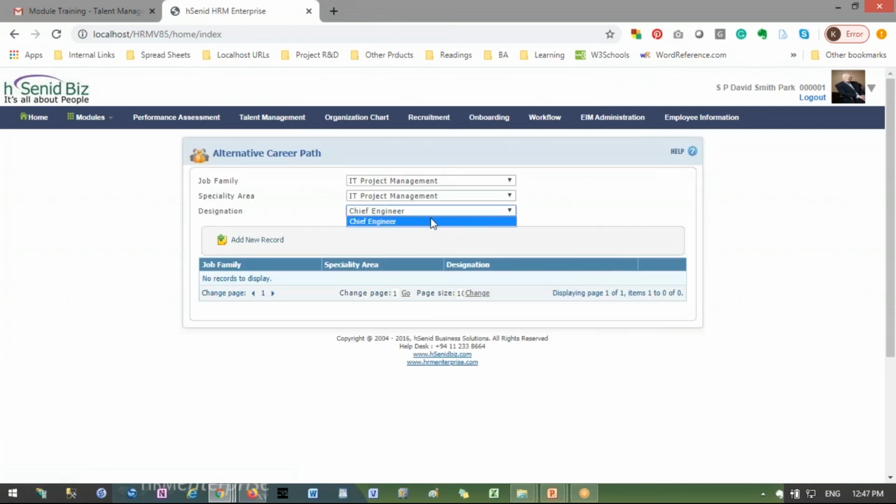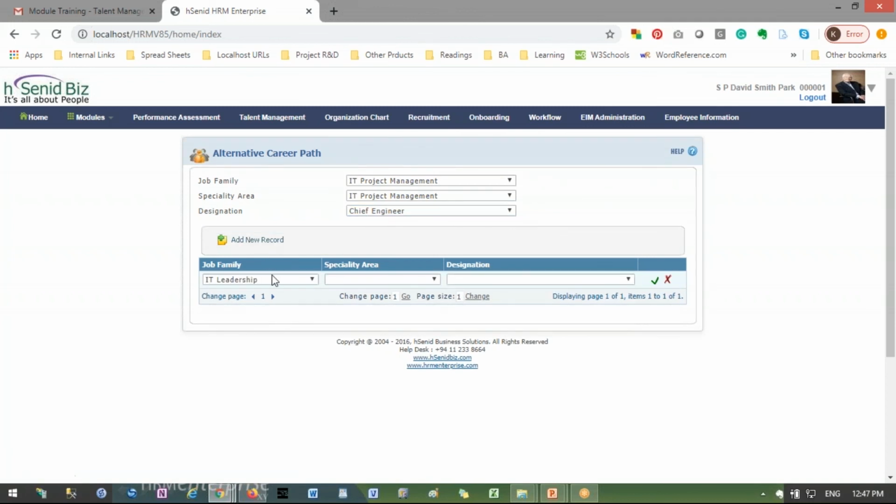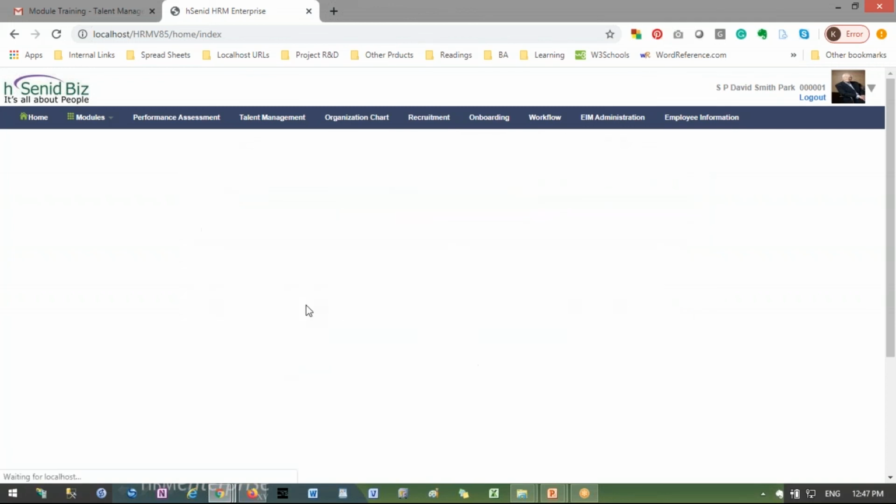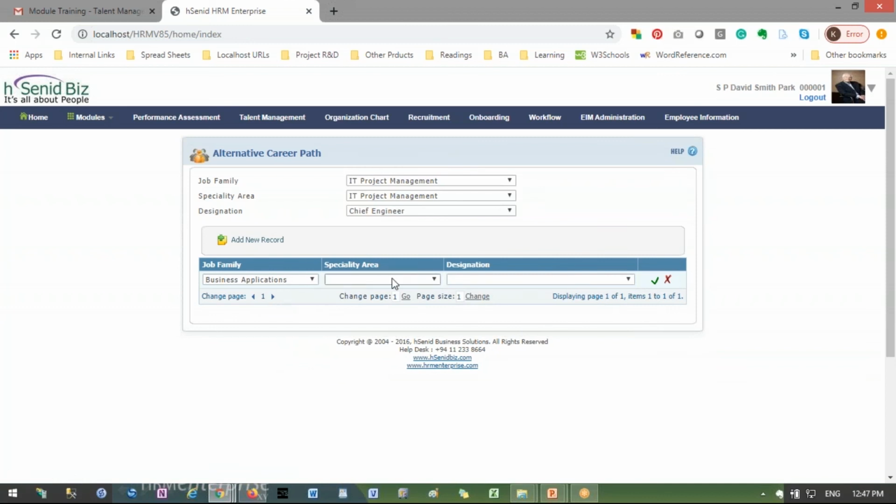Likewise, take the chief engineer. When you become a chief engineer, you can move into the business application job. Likewise, you can mark that option here.